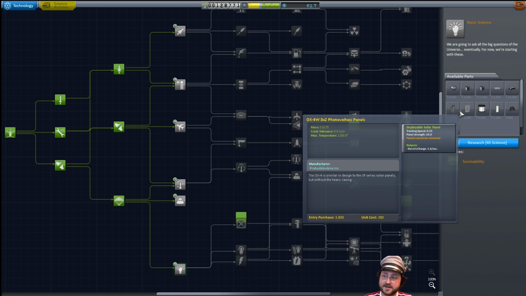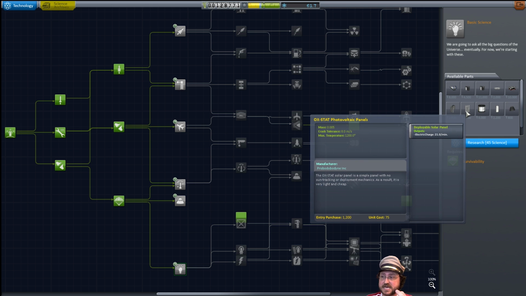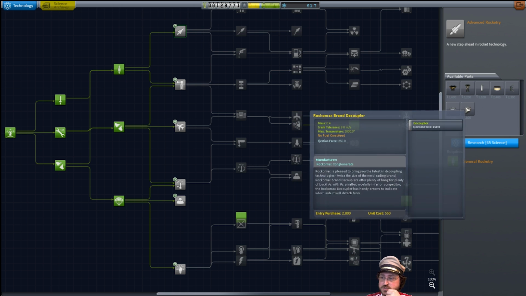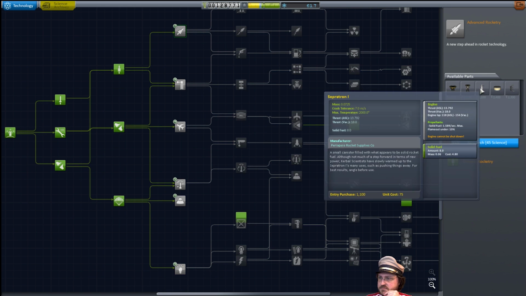It gives us solar panels, which means now getting an extended orbit becomes valuable, or even leaving a satellite in orbit to give us a connection. It also gives us the reflectron, which is the first dish antenna. On the other hand, it is hard to get into space and into orbit without, say, the Terrier engine, which is really nice. We don't need these other decouplers. Nothing else here really matters that much.